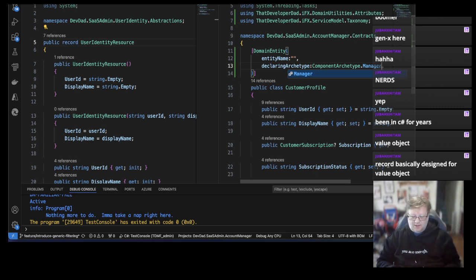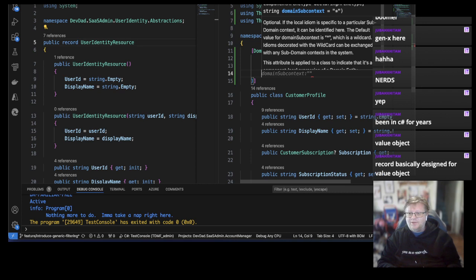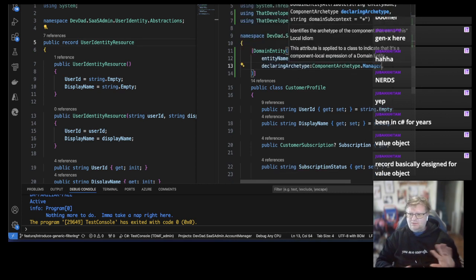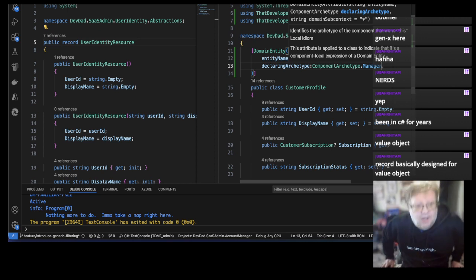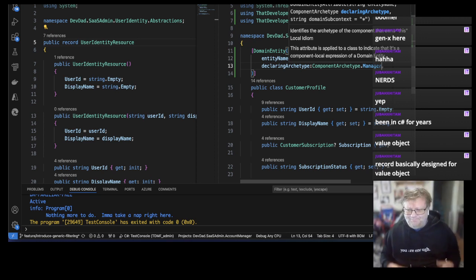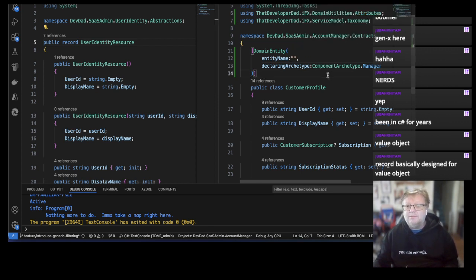And there's a third value on this attribute, domain subcontext. It defaults to all, and because I haven't got subdomains in this application, I'm not going to use it yet.